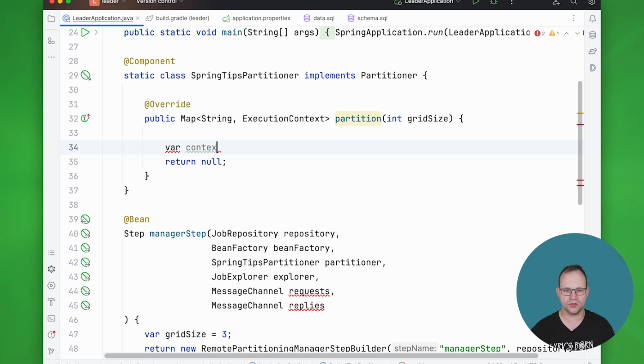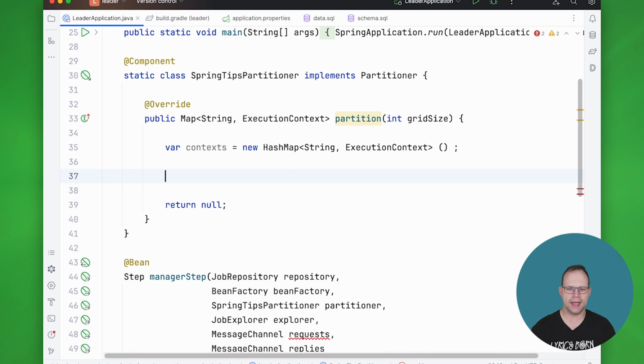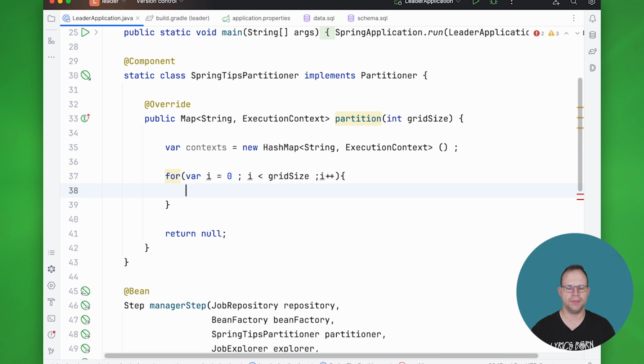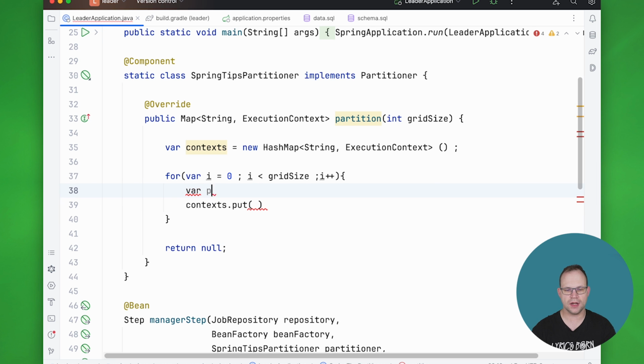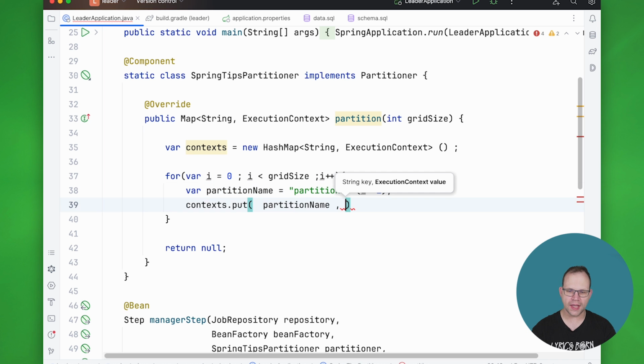So var contexts equals new HashMap. Okay, there's that. And we're going to, for var i is 0, i is less than gridSize, i plus plus, we're going to contexts.put. We have to put a partition name. Okay, partition name equals partition i plus 1. Okay, and partition name.